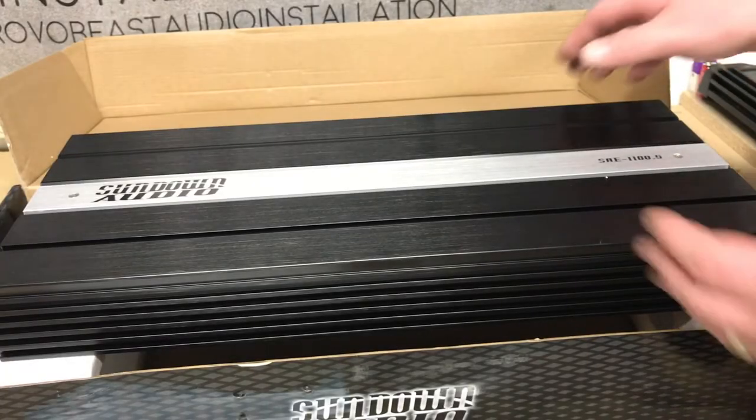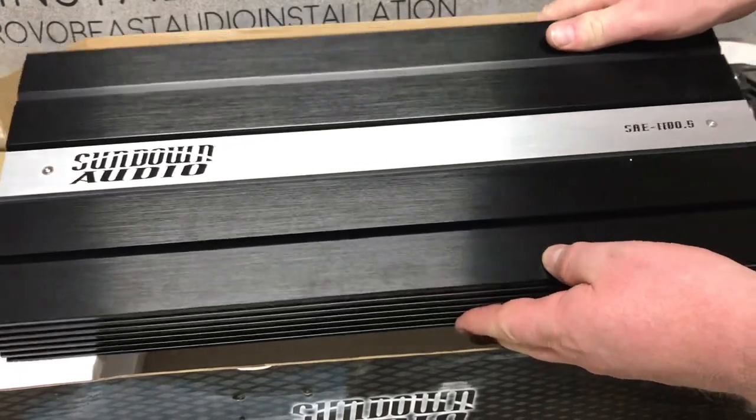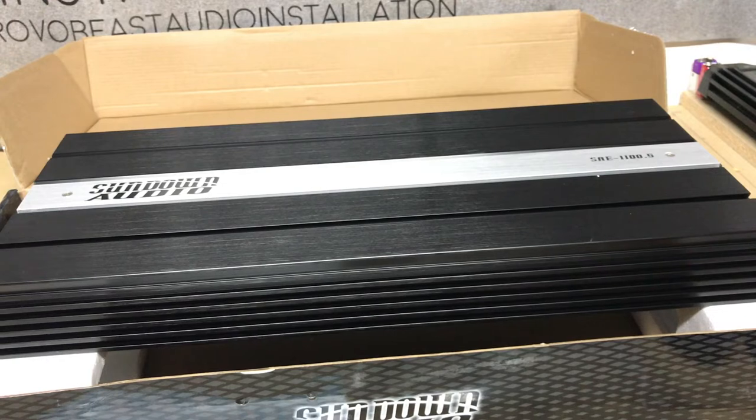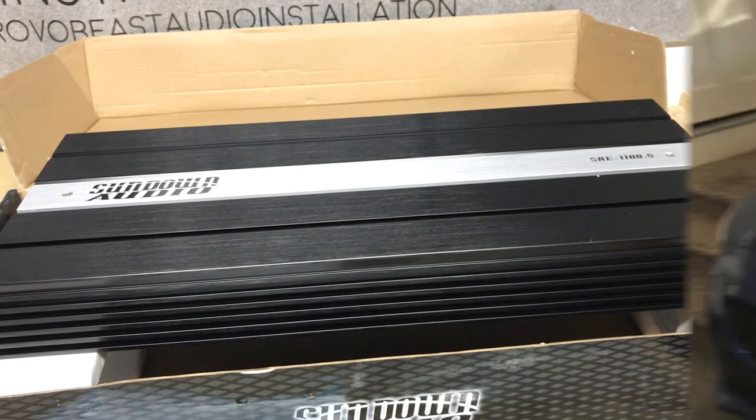So that's about it for this unboxing. Pretty stellar amplifier. Like I said, this thing is hefty. It's about 20 or so pounds. This is going into a WRX. We'll show you some bits and pieces of that install.